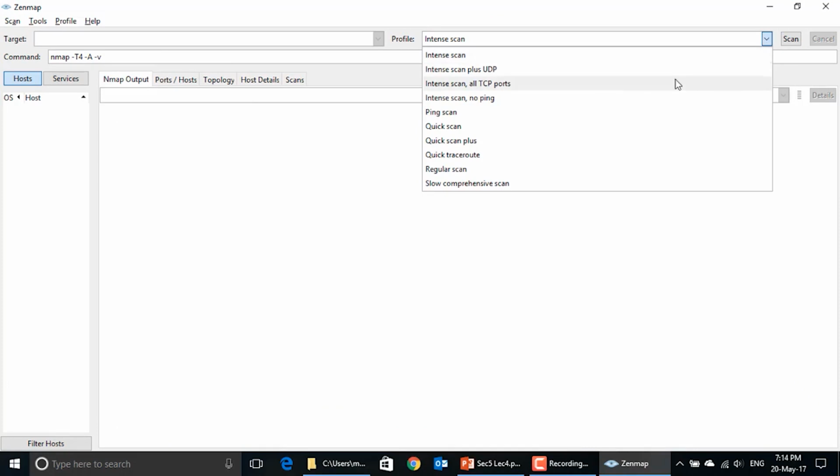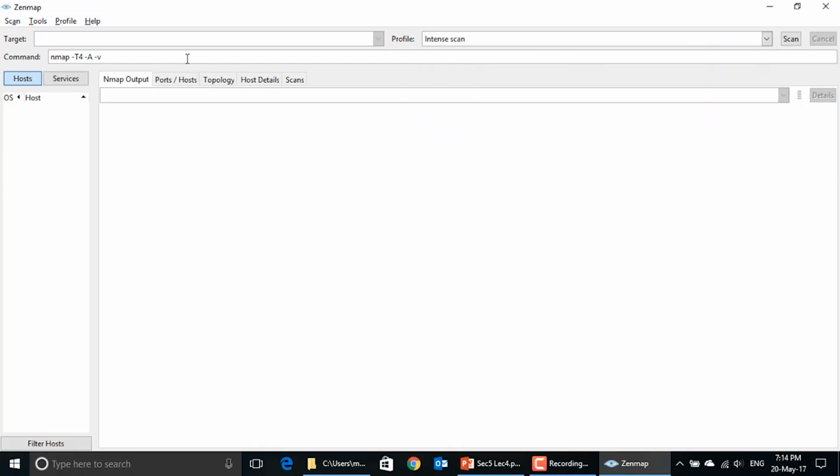It can be more than one type of scan. It can be ping, quick scan plus, or any type of scan. And here we will have the output machines, and here we will have the list of the open ports on each machine. So this is how the output of Nmap looks.